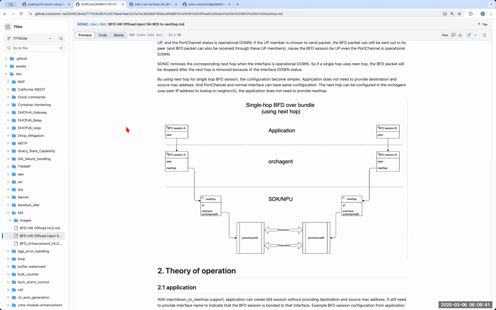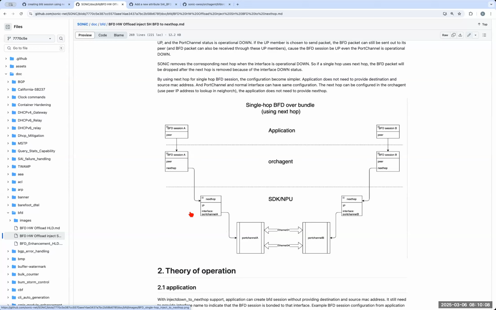I didn't follow. How do you select the exact member link? The application needs to send some BFD packets on Ethernet 01 and some packets on Ethernet 04. From the application point of view, the single hop BFD session only cares about the neighbor. If I can reach my neighbor, it does not care which member you are using.